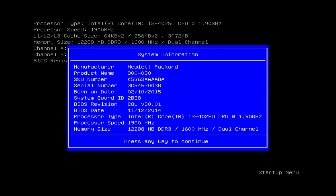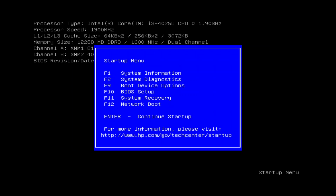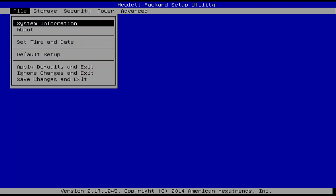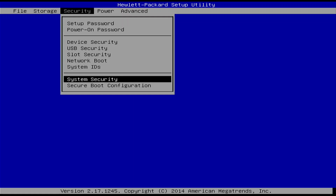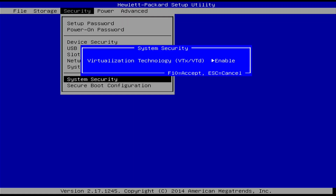So let's hit any key. Let's do F10 for BIOS setup. This looks very similar to the EliteDesk G1 BIOS. I would go to security and then system security, and then make sure that this is enabled. This will allow you to do VMs, like say under Proxmox.